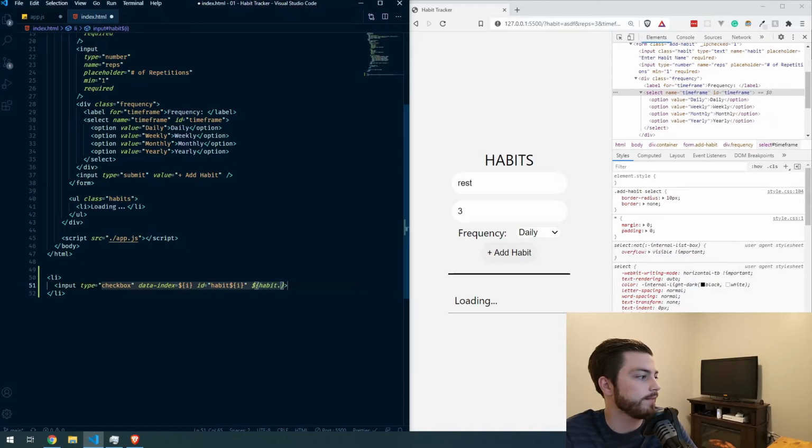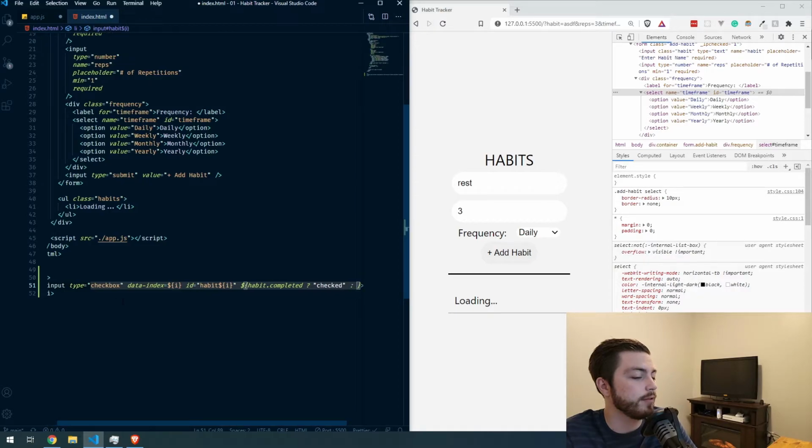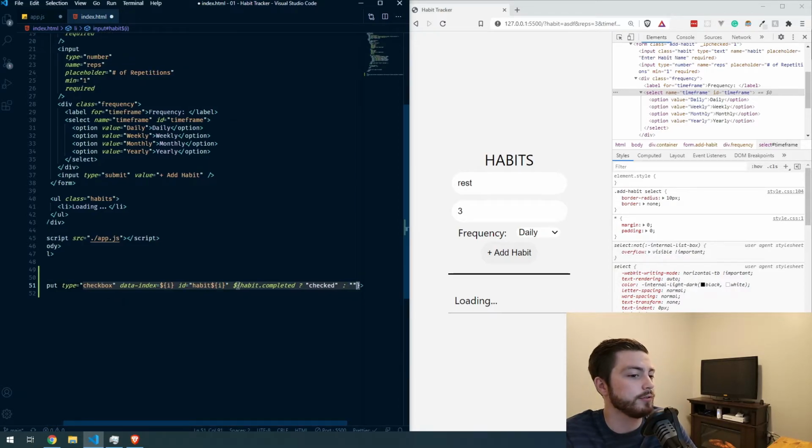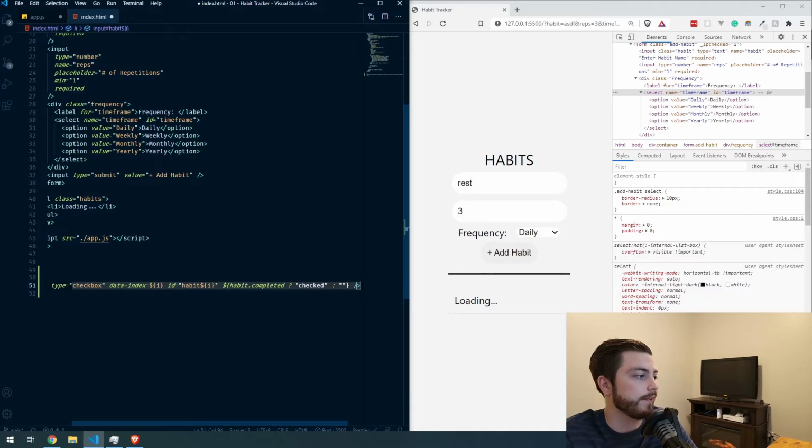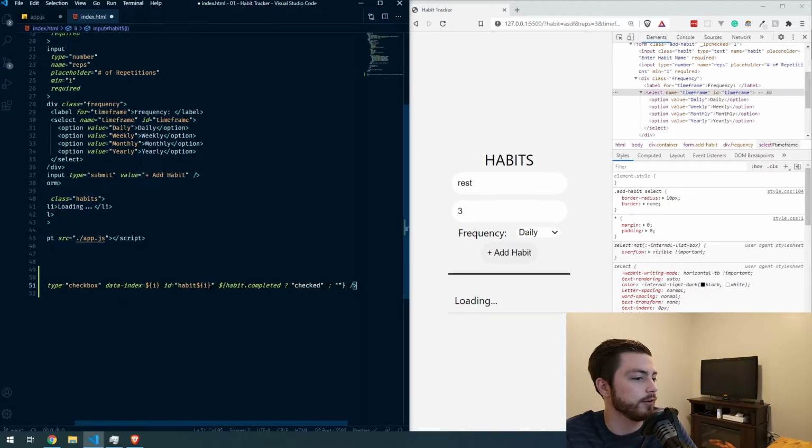So we'll do habit dot completed question mark, and this is the syntax for a ternary operation. Checked. Otherwise, we'll do nothing. Okay? And we can close that tag. We don't need a closing tag for the input.